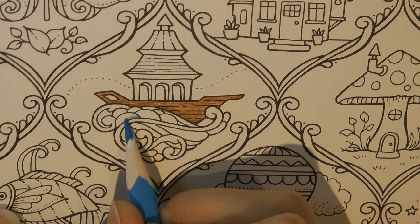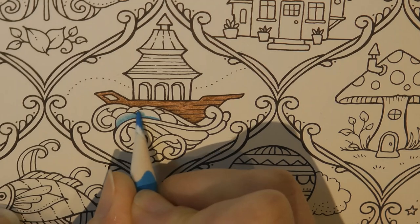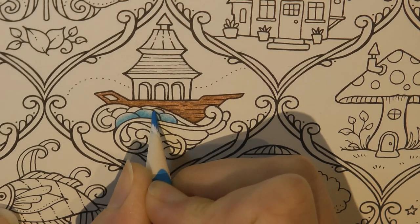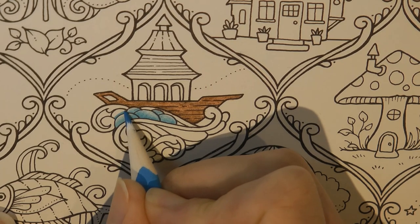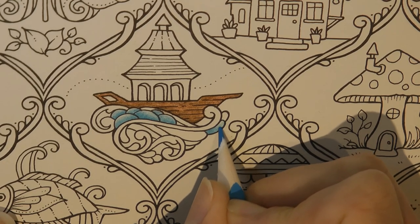And I'm going to put a darker application of colour at the bottom of each one and then lighten it up towards the top. I'm going to do the same on all of these little... I don't really know what to call them... semi-circle shapes? Maybe that's what they are. I got very distracted by Facebook when I was on the telephone. I'm going to do this one here in a similar way with a darker bit here and a lighter bit up here, and the same with this bit.